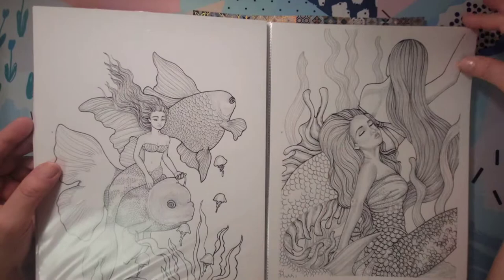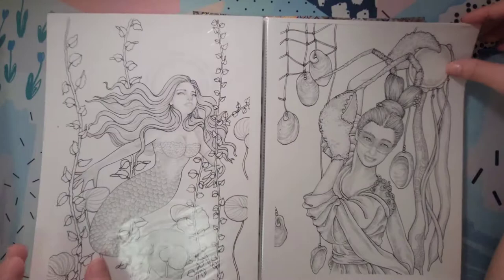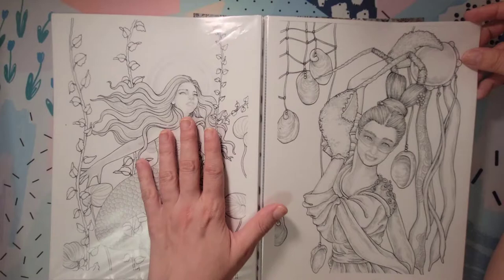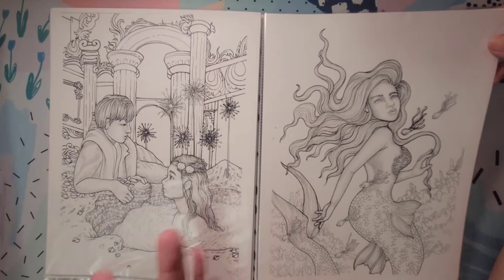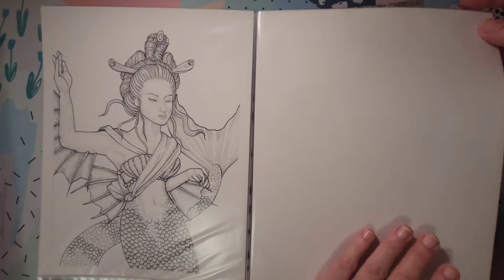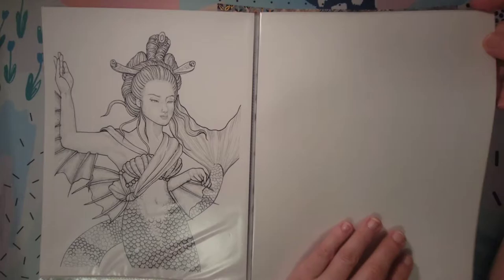So you can see it's all mermaids and mermaid stuff, and he always has very unusual faces — you'll notice that as a theme throughout a lot of his books. Some of them you could call conventionally pretty, but some might look a little bit different upon first looking. They're also a little more realistic, to be honest. You're used to seeing all these beautiful faces for coloring pages, which is fun to color too, but it's also nice sometimes to get more realistic faces.